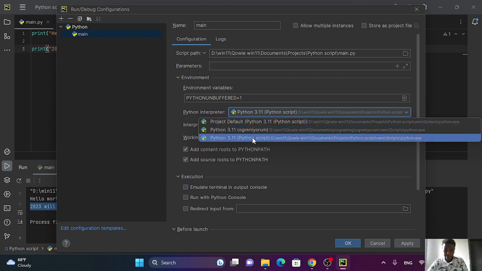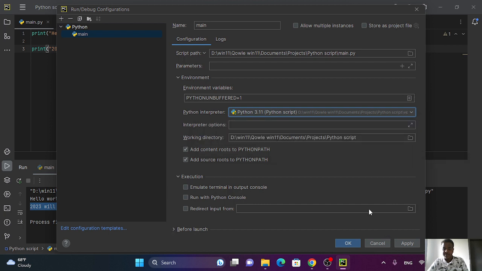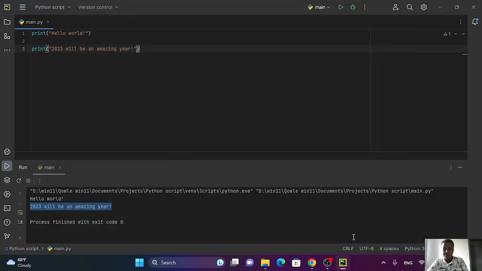Look here, this one is Python script, the folder I created for this tutorial. Then here you have my other interpreter, my other project, which I used, called Oroniorum. Then you are going to apply and continue. There's no need for me now, but I can even create it, no problem. I'm just going to click apply and then continue, and then it will be like that.